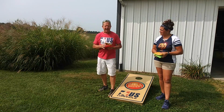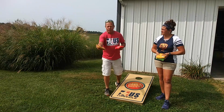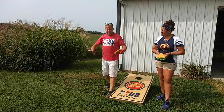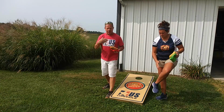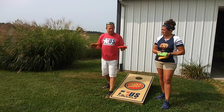Personally, stepping is just a lot of extra movement as far as release and trying to keep things straight. For me personally, I like to stand. I take that out of the equation, the whole stepping and trying to step in the same spot every time, because I do everything in repetition, same thing over and over. But there are certain things in mechanics that I believe everybody should have.